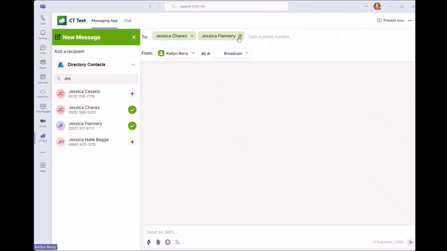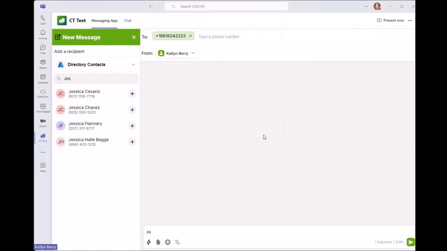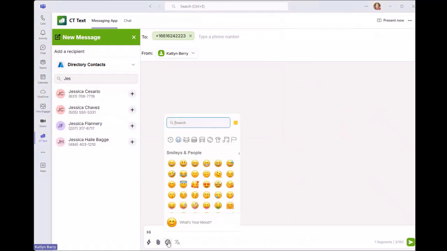I'm going to go ahead and exit out of these individuals and just type in, again, a phone number. And then down below, when it comes to sending a text message, I indicated that you can just type in your message and send it. There is a limit of 160 characters per message, so we can see that in the bottom right-hand corner here. But we are able to send a couple of different things. So you're able to see that I can attach something here. If I select that, it's going to pull up any of my files that maybe I'd want to attach. I can utilize emojis if I'd like. So I'd be able to do that.